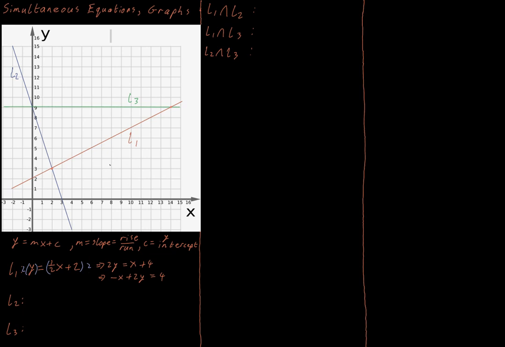Next, we want to know what L2 is. So we look at the slope here, and we pick points where our line neatly crosses the grid underneath, so the grid for our coordinate system. So if we start here and run across by 1, we drop down by 3. So if we run across by 1, we rise minus 3. We have dropped 3 places, so we have risen minus 3.